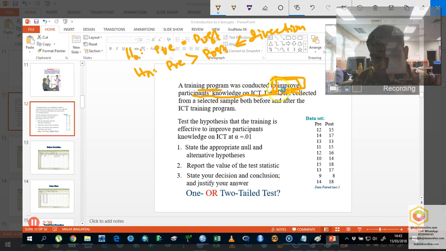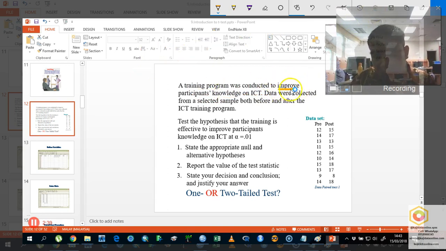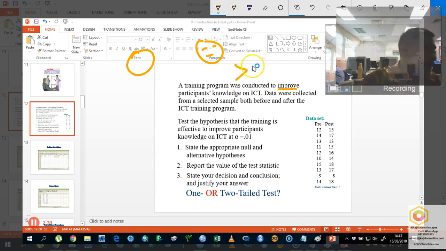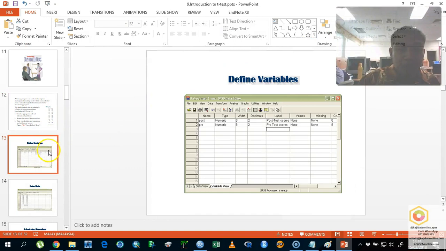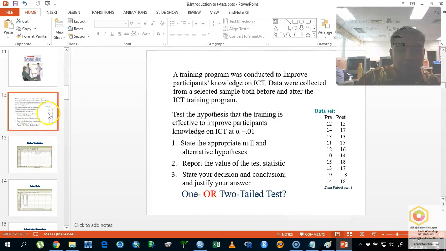The word improve here is basically to guide you that we assume our data will be something like students do not know and then suddenly they become clever. That means we are going to use the directional hypothesis. We want to see the changes before and after. Of course, we hope the changes will be higher marks at the end of the course. Betul tak? You do the course but the result is the same, not smarter, then there is no point in doing the course, right? So this is how you want to enter the data.